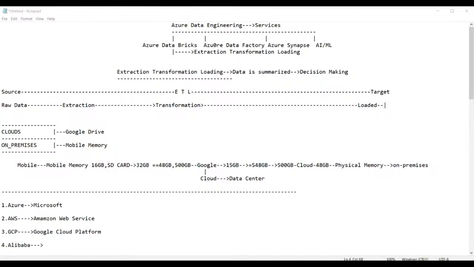Will there be any combined batch for both Databricks and Data Factory? See, the Data Factory batch is in the morning at 7 a.m., which started today itself. And Databricks is at this time. Combined batches means these are two different services, so I teach them differently. Combinedly we'll see a type of project, a case study you can say, not exactly a project.